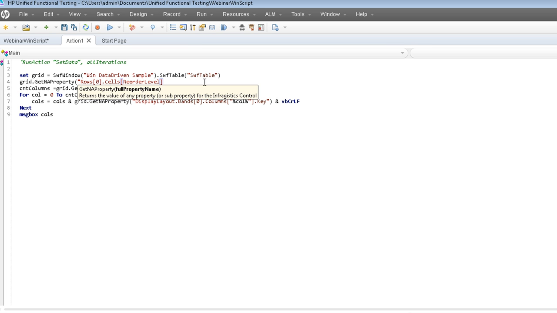Because any of the strings you could just pass in, if it's a string key like this, dot value, and we do a quick message box. I'll just put a little breakpoint here so it doesn't continue on.